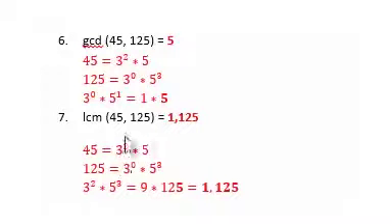And again, you're going to do the same thing here. So basically, if there's a factor that is not existent in one of the two numbers, you would just put it in and give it an exponent of 0.